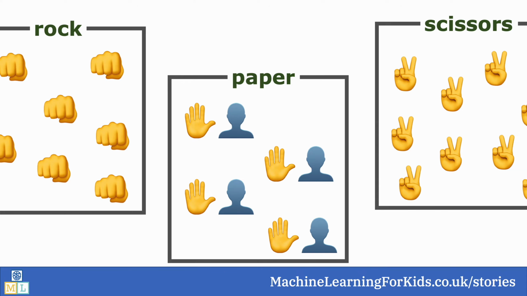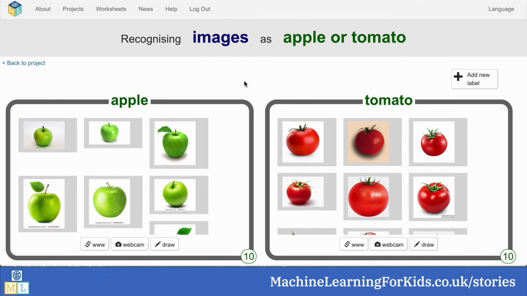Because seeing things go wrong is such a useful experience for students, I don't always rely on it to happen in this sort of unplanned way. Sometimes I have to resort to planting a trap if there's something I want the students to see happen. For example, in one lesson, I was helping students train a machine learning model to recognise if a photo shows an apple or a tomato.